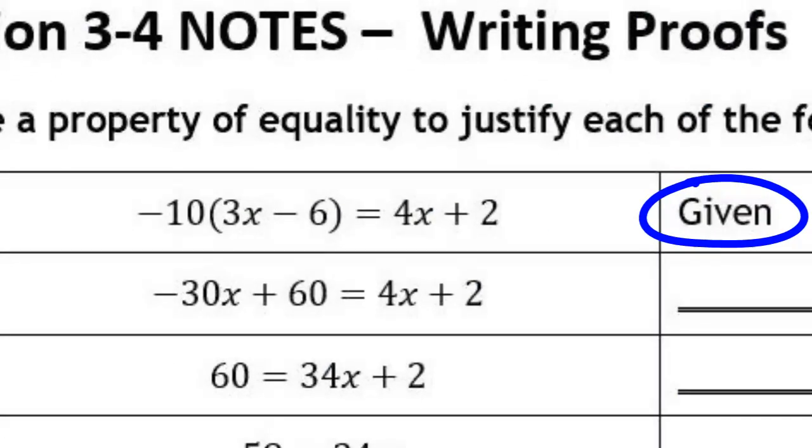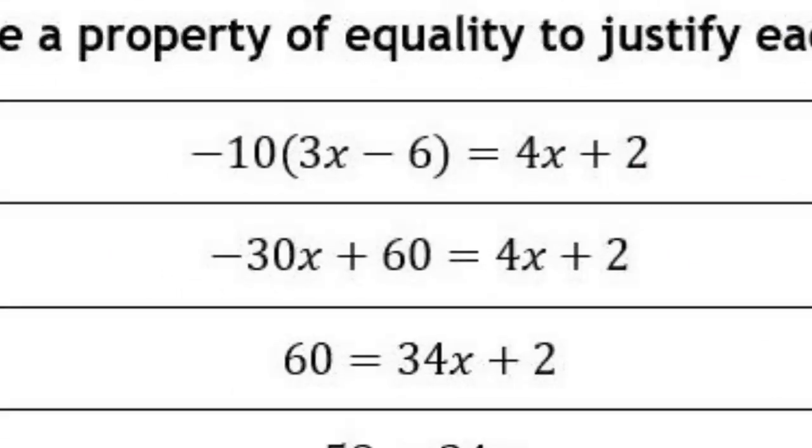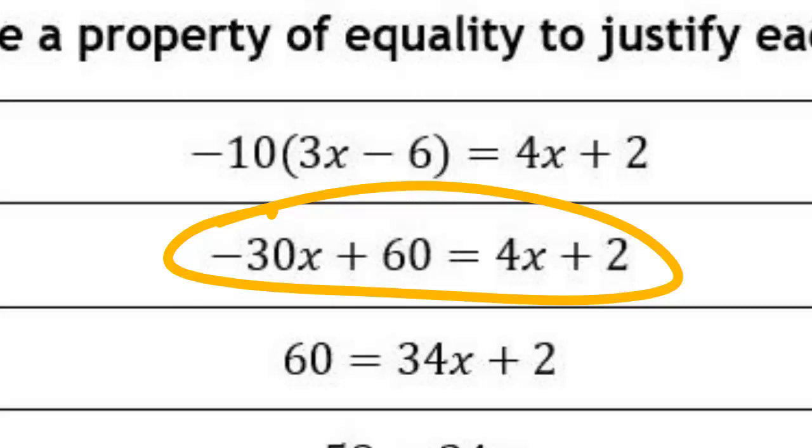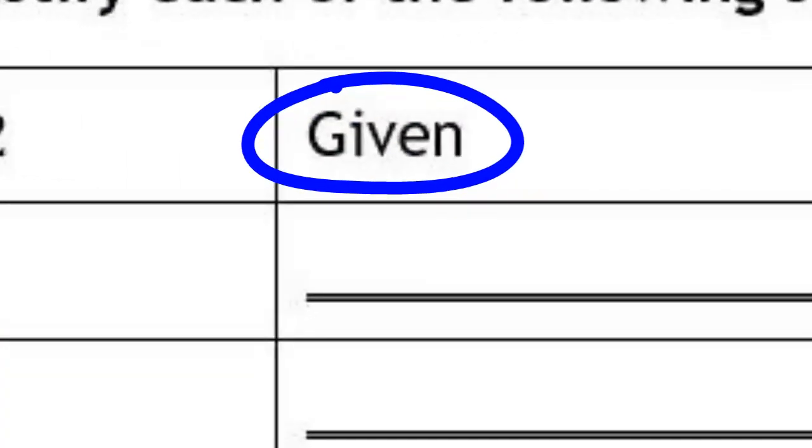So I want you to look at this first line, this top line. That's the original problem that they were given to solve. And then I want you to look at the next line down. Some things changed. What happened between that first line and the second line? They distributed. They took this negative 10 and they multiplied inside the parentheses with that. And I love that you used that word distributed because that's one of the properties from our red page. We just used the distributive property.